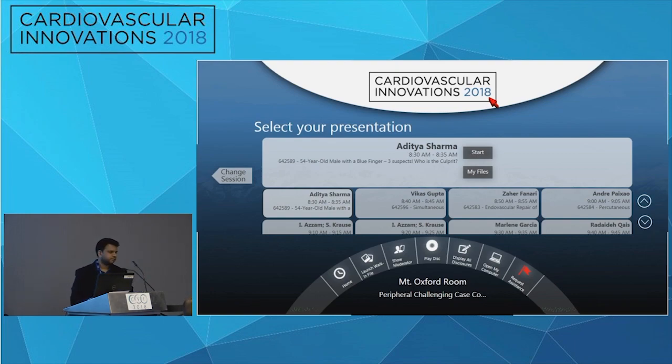The discussant commented that dealing with ischemic changes to hand and finger is a very significant issue. The differential was worked through in an interesting and methodical way. A blue finger is treated more urgently than a blue toe — the hand and fingers are so important to a patient. Having a good evaluation plan and being aggressive and quick is essential. The discussant noted they go to angiography early in these presentations.